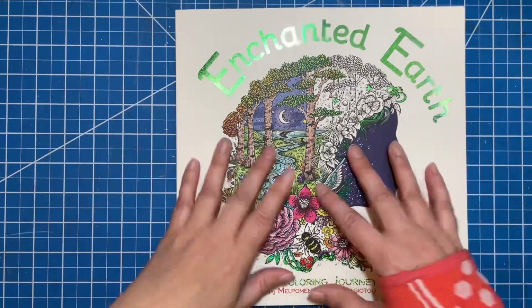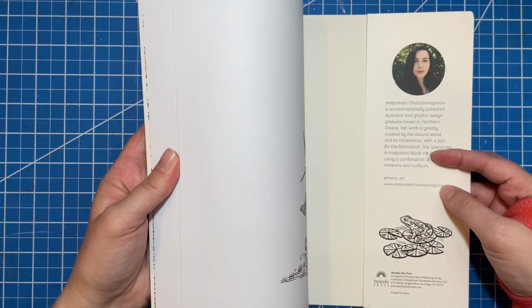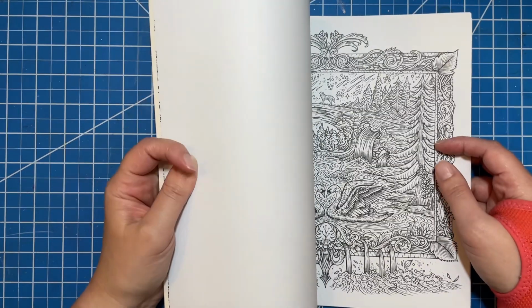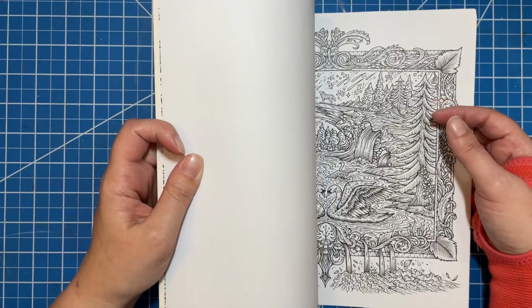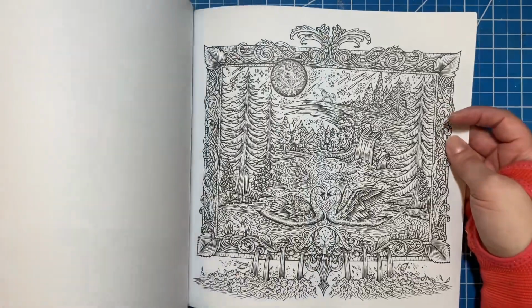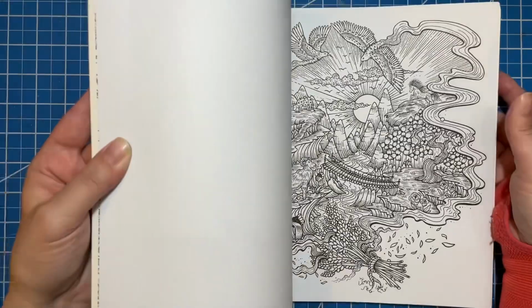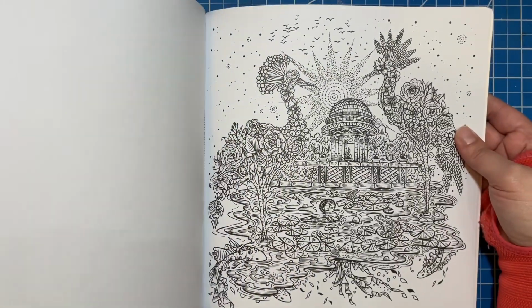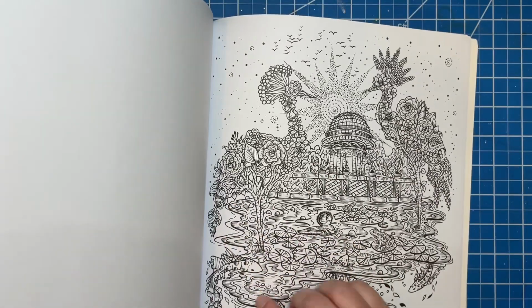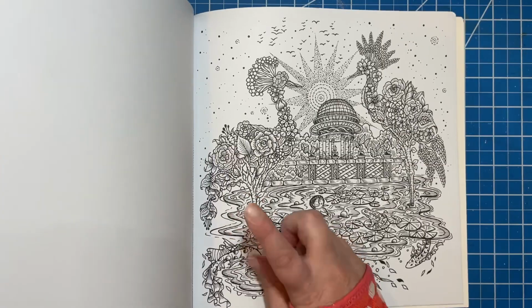But this book is stunningly beautiful, and it's very reminiscent of the first book, which I really should know the name of, because it's one of my favorite books. Anyway, so we'll do a little bit of a flip through with this one too. I'm sure you guys have seen this around. So many gorgeous images, and it's really interesting this time. I mean, the first one was really interesting as well.